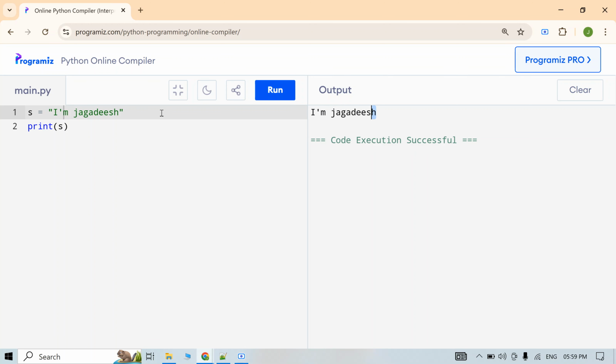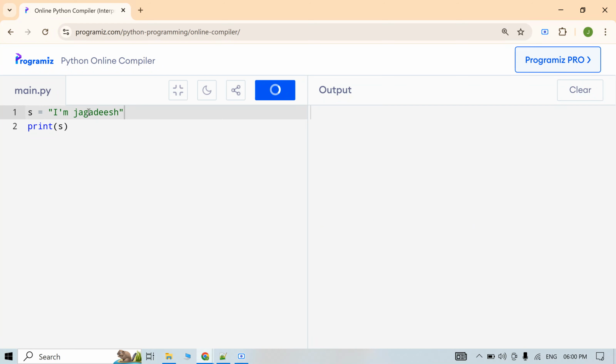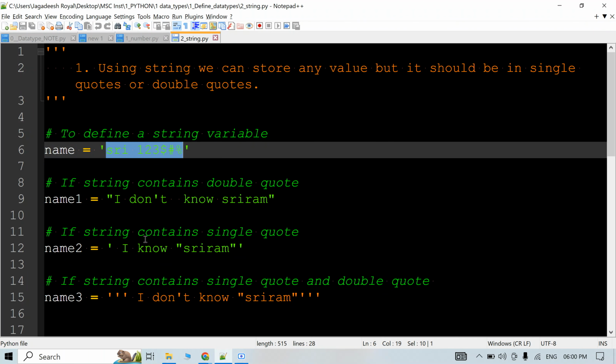Now it's good. Sometimes there will be an error, because in between that it will be iterated: unterminated string literal detected at line number 1. This is a syntax error. Now it's fine. This is the string data type.